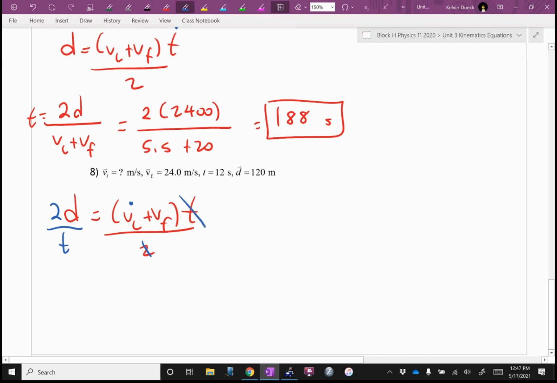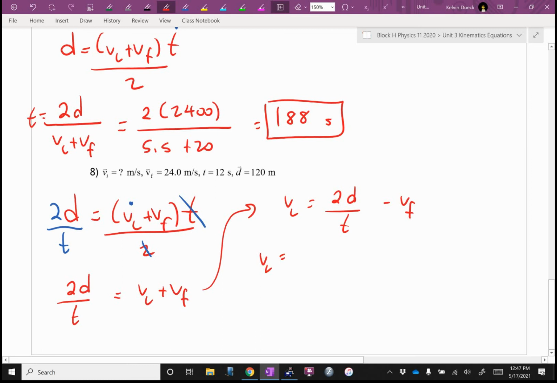If you're looking in your homework for a shorter way to write stuff, I'll often just do that rather than dropping the D down on the next line. But if it's a difficult one, my first step, we drop the D down like a domino. But here, I'm kind of rearranging on the fly, because what that gives me is 2D over T equals VI plus VF. What am I trying to get by itself? How will I move the VF over now? I'm going to get this. VI equals 2D over T, and then completely separate minus VF, not inside the fraction.